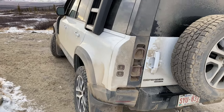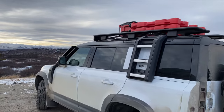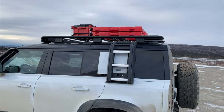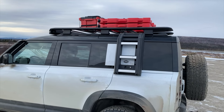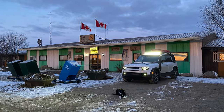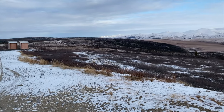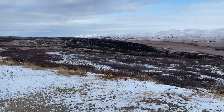Anyway, there you go. I haven't used the fuel yet. Fueled up at Eagle Plains this morning, but the fuel I did bring with me, just in case. There's 60 or 65 litres or so of fuel, and technically speaking, I could come all the way up here and all the way back to Dawson City without actually using fuel at Eagle Plains, just in case it wasn't any good or it wasn't open or whatever. But I'm anticipating now I'm going to try and head over there to the Northwest Territories border and then just take a photograph and then jingle back. I just sort of fancy going through those mountains.